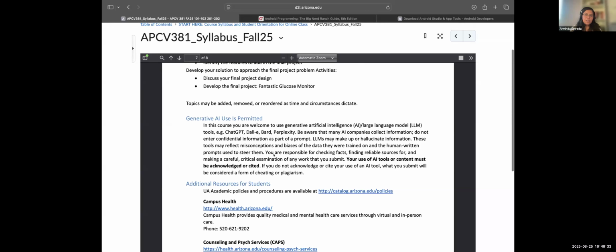But if you do use AI, I need you to submit a statement that you used AI, as well as how you used it. So citations, right? Citing AI. It's like, hey, I used it to understand this concept because I was having trouble here, and these are the prompts that I used. So exactly how did you use it? Giving AI credit for this. All right. Any questions there?